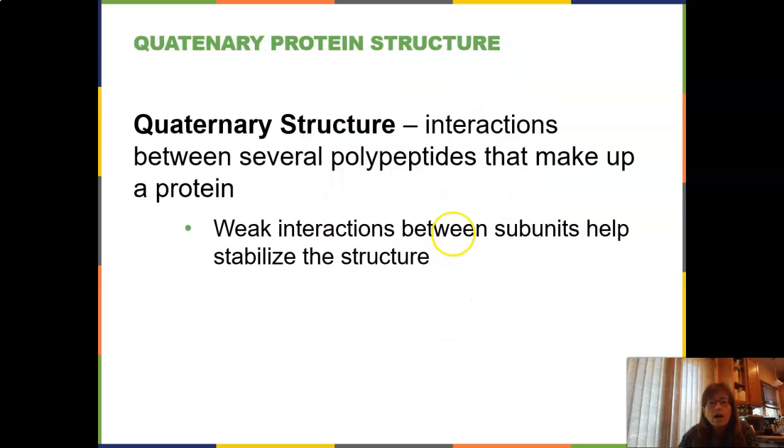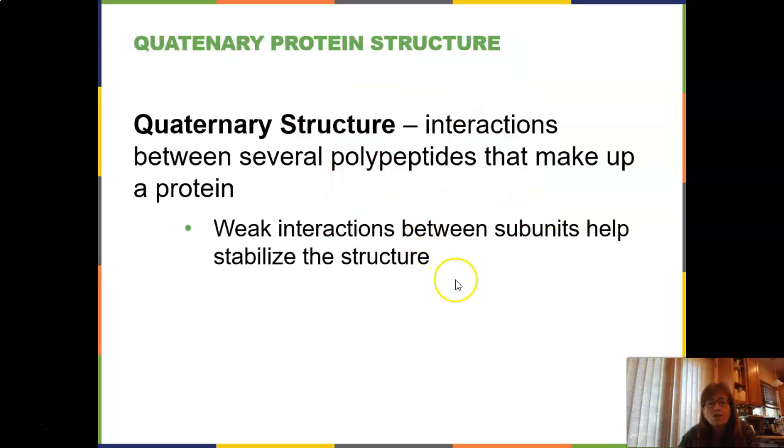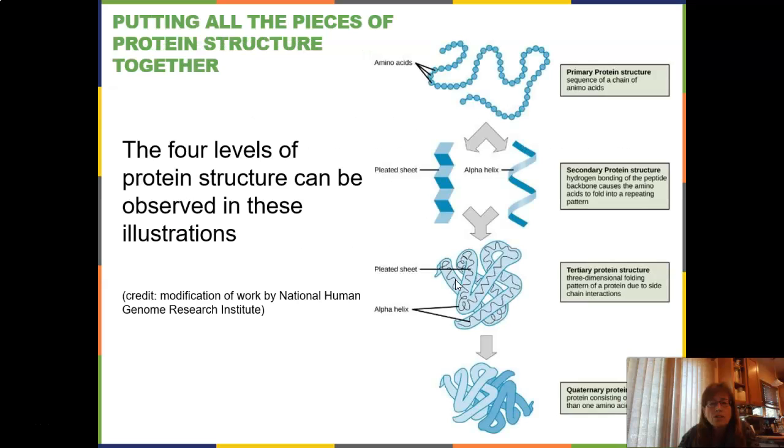Then some go on to form larger structures which have quaternary structures. And with that, it means that several of these things can interact with each other, and we can get something that looks more globular. So you're going to see what that'll look like. It'll have something called subunits, where you might have, in this case, let's say that this tertiary structure that you're seeing right here, then is going to be represented right here.